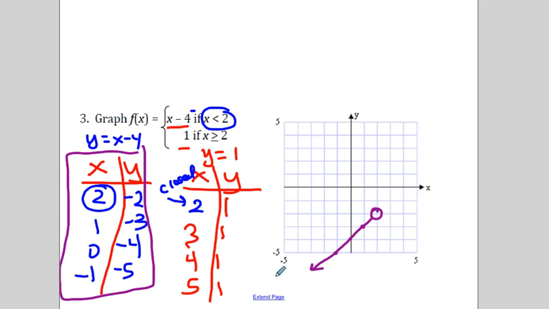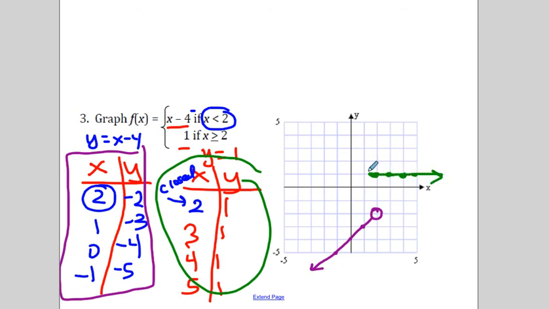So to the left. Now I'm going to graph this one in green. 2, 1, closed. Then I have 3, 1, and 4, 1, and 5, 1. They're all going this way. So this is closed. And there would be my piecewise function. Okay, and I would just ask myself, would this pass the vertical line test? This is closed and this is open, so it's passing here.